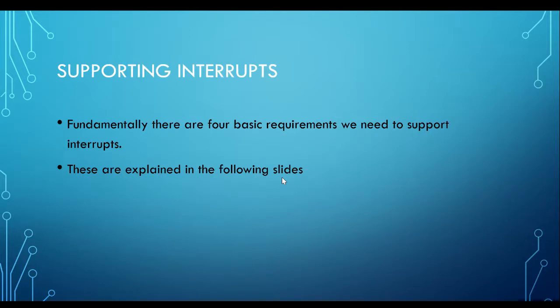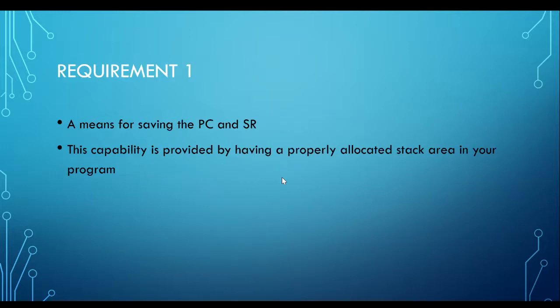Now, fundamentally, there are 4 basic requirements. In order for your CPU or your embedded system to be able to do interrupts, your CPU needs to have 4 features. Your CPU needs to be able to save the PC or the SR. Maybe you come up with a new design of microcontroller that does not need a stack. Fine, you can have anything to replace it. You can have a dedicated register if you want. Generally, they use the stack register. Generally, the first requirement is you need some way of saving the PC and the SR. That's the minimum. You can save other stuff as well. Doesn't matter.